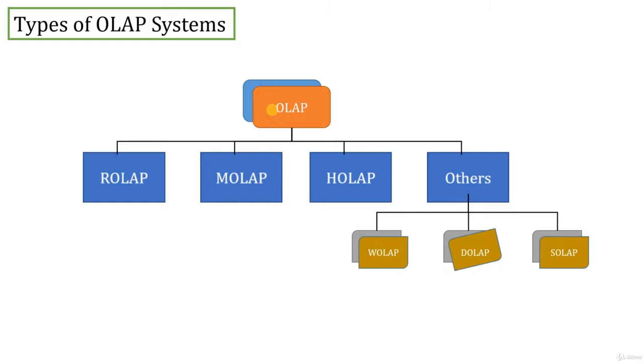Next is DOLAP, which is nothing but desktop OLAP. In desktop OLAP, a user downloads a part of the data from the database locally onto their desktop and analyzes it. In this case, the user can pivot and manipulate the data locally from the returned result set stored on the desktop. This approach brings excellent query performance. It collects, aggregates, and calculates the data in advance of the analysis.